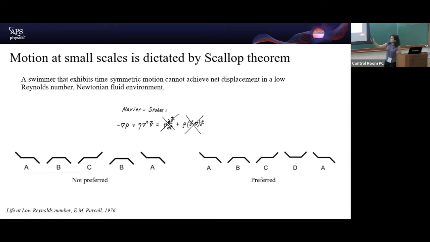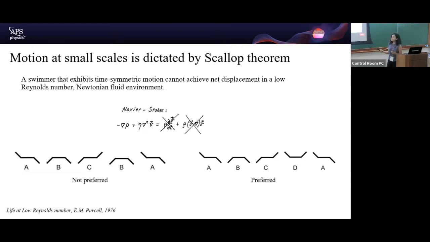But instead, if it is something like this, where you go from A to A, it is something else, and when you're coming back from here to here, it is a different set of deformations. So to have a net displacement at low Reynolds number, this is the case that is preferred and not this. Because if the organism keeps doing this, it's not going anywhere. And hence, in all the natural systems, this is how they actually achieve their locomotion, by doing this kind of sequence.